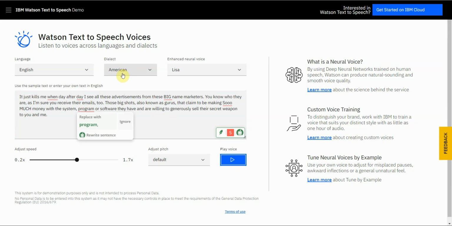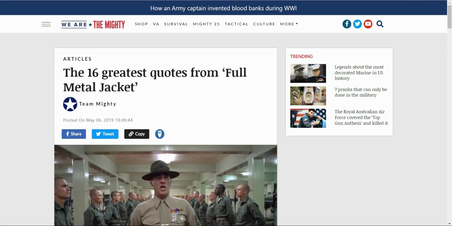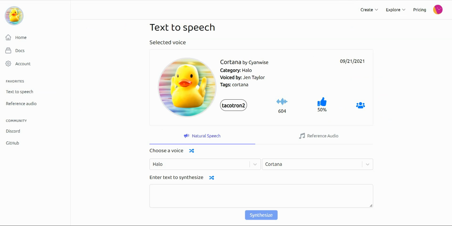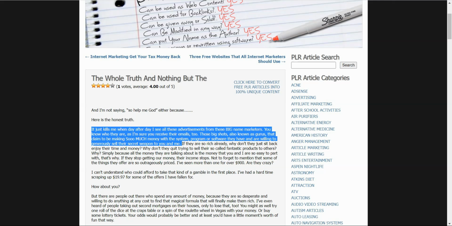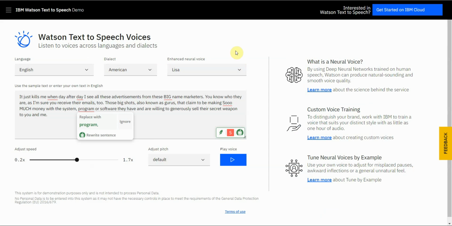This one is quite realistic, and you know, it's made by IBM Watson, so you know they threw a lot of money into this. Now, I have another video on this one for those of you who are interested in how to go into everything and download everything. That will be covered in that video. But I just want to let you know, for those of you who are thinking about Speechelo and want to use a free Speechelo alternative that's not a fake free trial and that really has very little restrictions, then these are it. Let me go over them real quick so you can get a quicker understanding. It's UberDuck, Articulate 360, and IBM Watson.